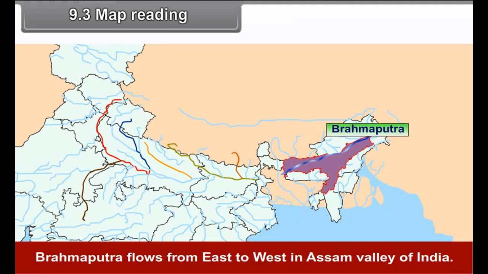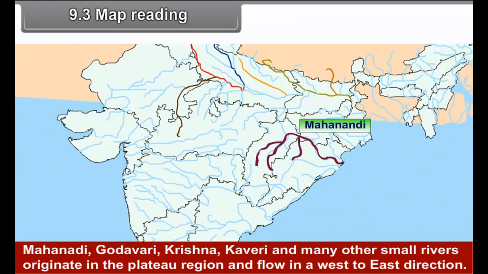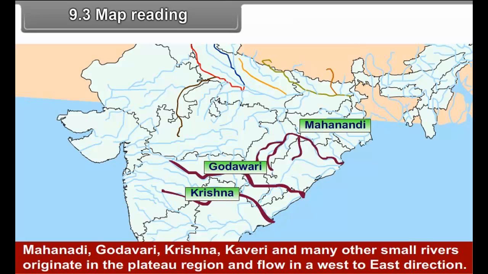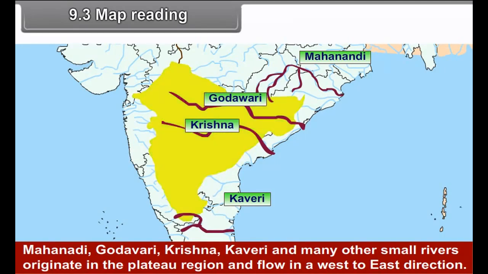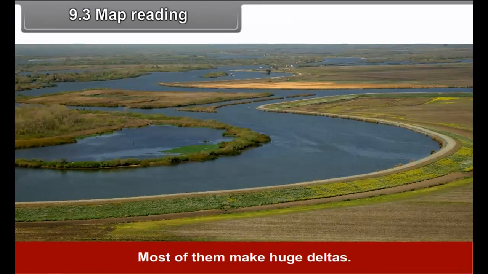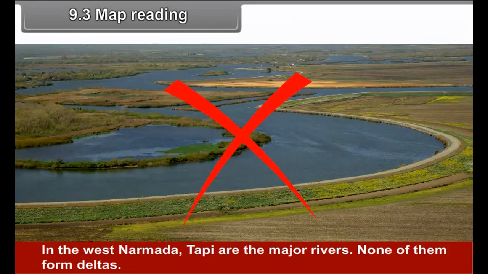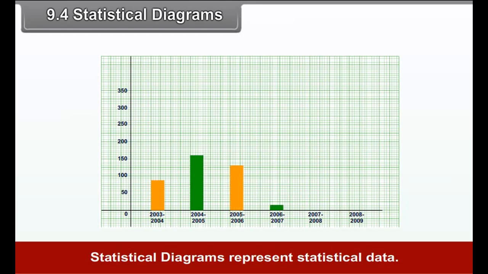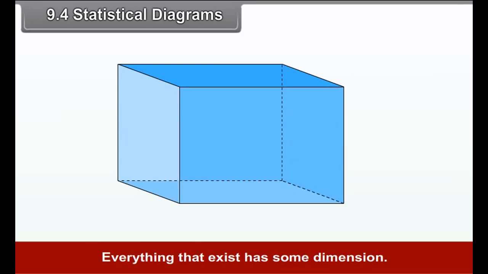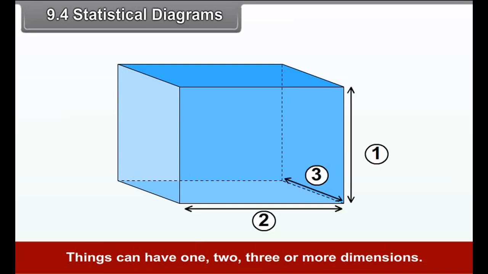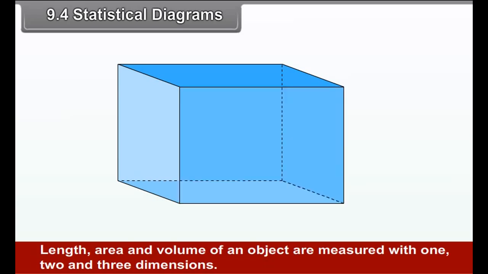There are many river systems in India. Himalayan rivers, Ravi, Beas and Sutlej, etc. flow towards the west towards Pakistan. The Ganga system has Gomati, Ghaghra, Gandak tributaries from the north and Yamuna and Son join the Ganga from the south. Brahmaputra flows from east to west in Assam valley of India. Mahanadi, Godavari, Krishna, Kaveri and many other small rivers originating in the plateau region and flow in a west to east direction. Most of them make huge deltas. In the west, Narmada, Tapti are the major rivers. None of them form deltas.